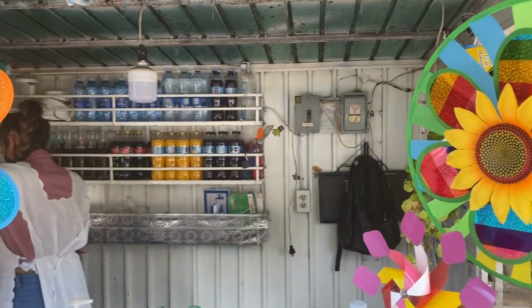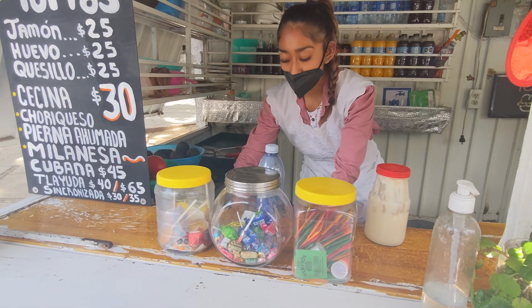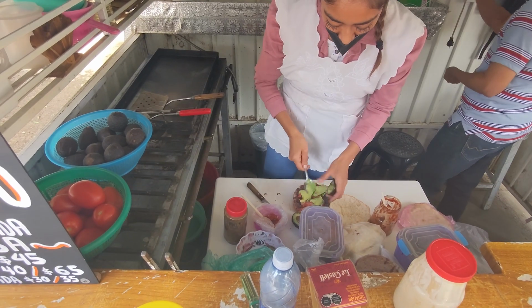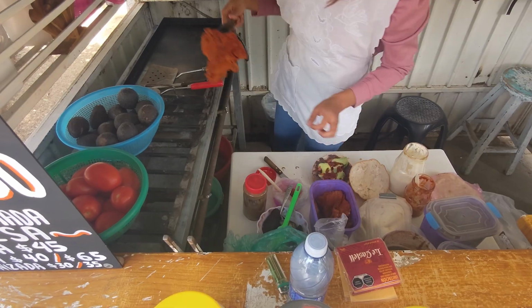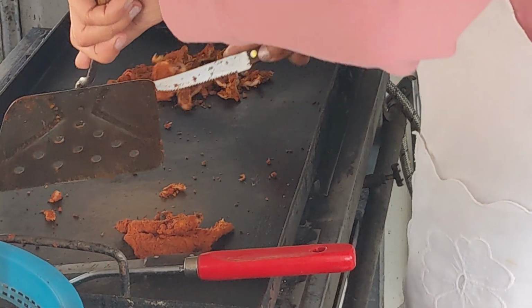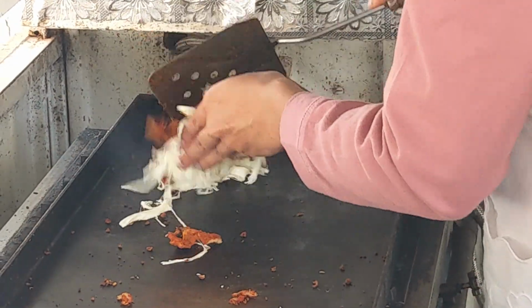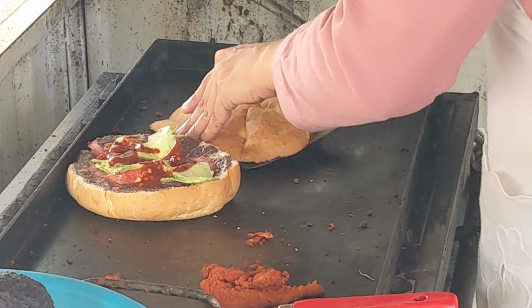And then we found something we were both really curious about. Una cecina torta, por favor. We've had tortas before and we absolutely love them, but this one is going to be made with Oaxacan cheese. We absolutely love Oaxacan cheese and we were super curious the way this was going to turn out. So we had to go and try it. Let's tell you about it as soon as it's done being made. You know it's going to be awesome when it's got that traditional Oaxacan cheese on there. Let us know in the comments below if you think that looks delicious.